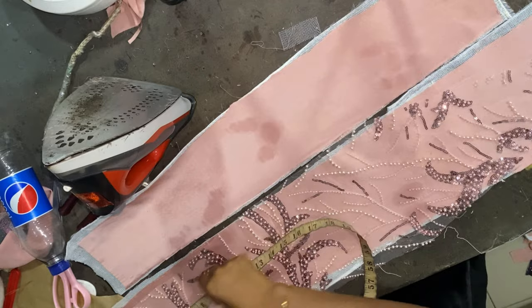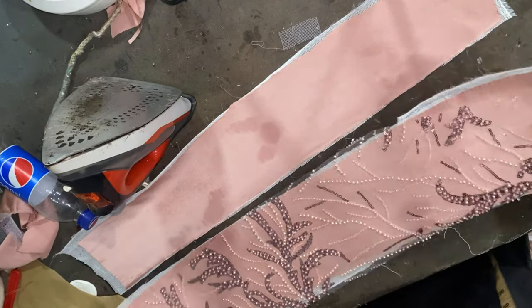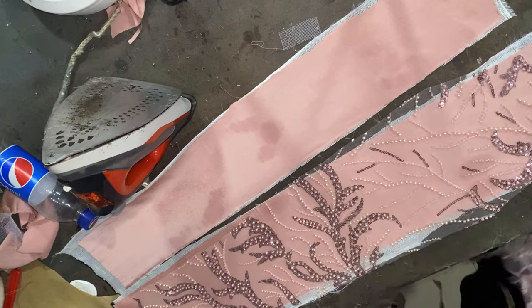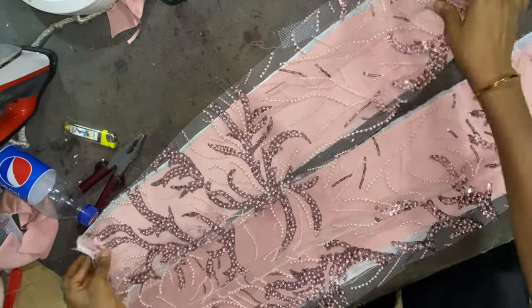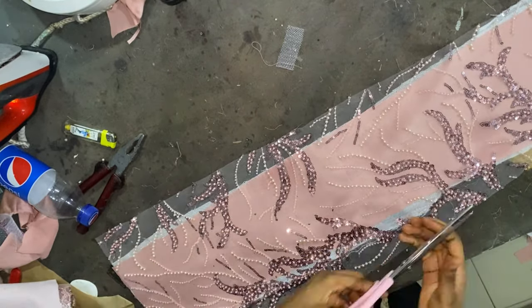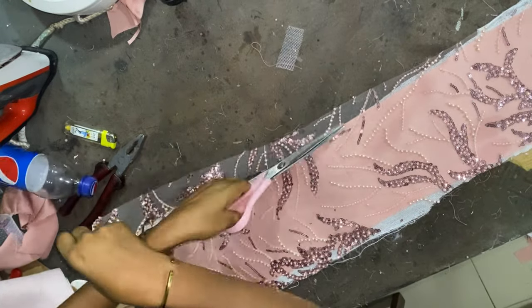This part is actually an optional part. You do not have to use the ashebi fabric. You can make your structure plain. You can beautify it with beadings on it. It's not very important. But for me, due to the style I've chosen and the style my client had chosen, I will have to actually use the ashebi fabric that I've used for the style.